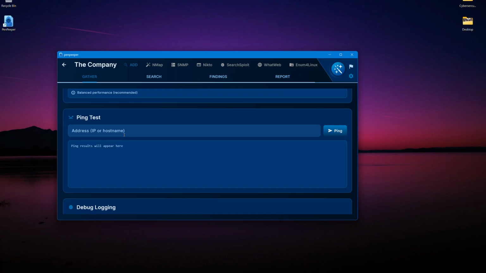So before people just start, like, WSL is installed, I hit scan or add devices, I'm not getting anything, just do a ping test. Go in here, make sure, because this is actually doing it not from your Windows computer if you're running the Windows version, but from the WSL that you have installed of Linux. So this is going to make sure it's actually able to talk to the network you're on.